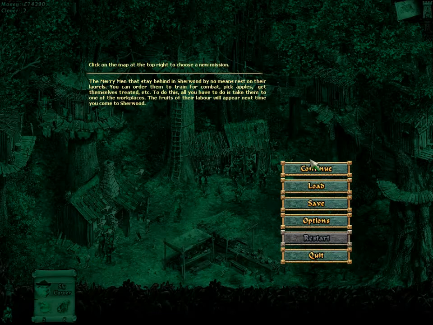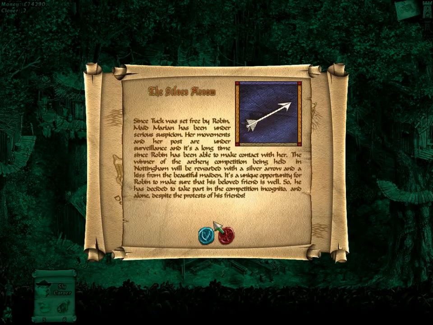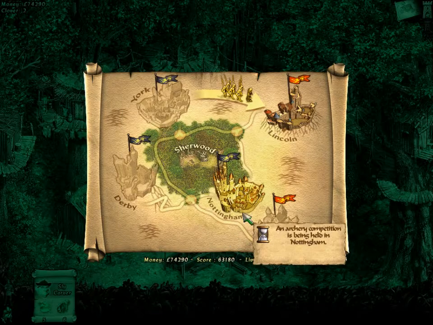I really wish there was a way to actually physically close this, so I'm just going to click on the archery competition.